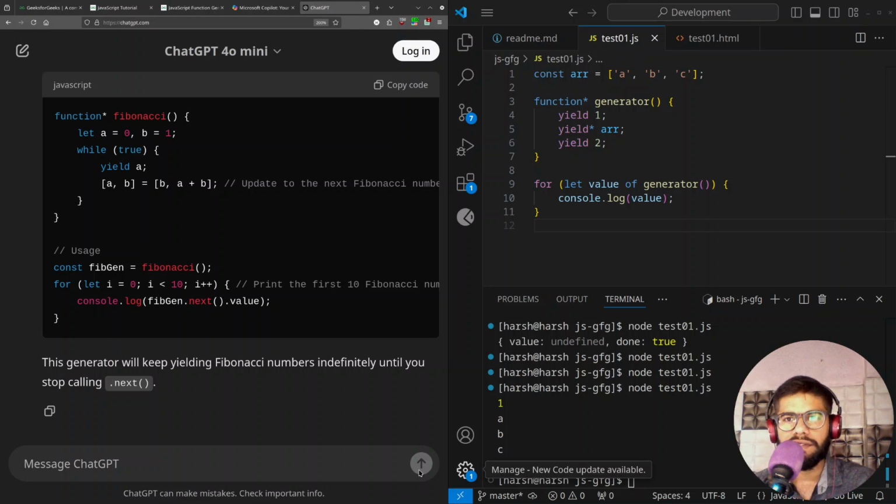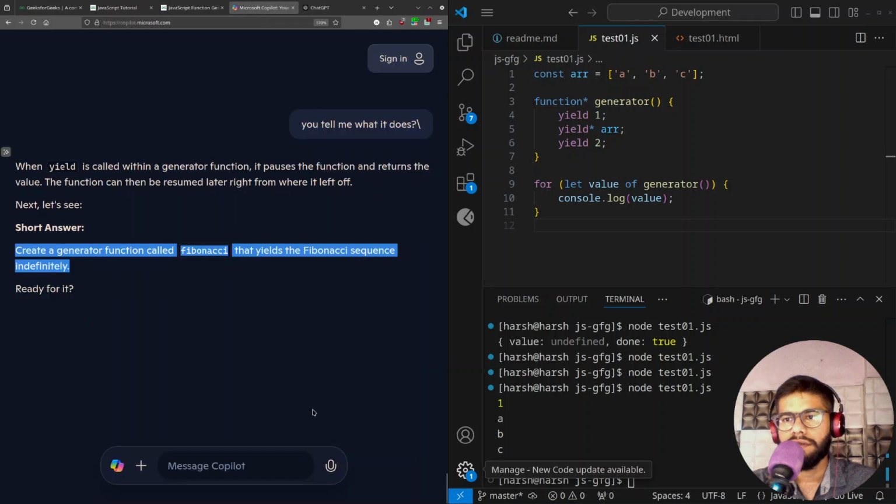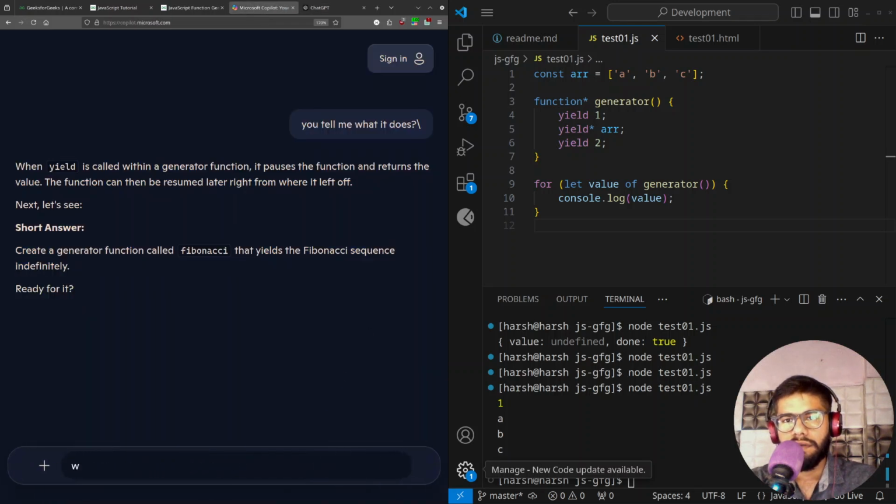While true, yield a. Then we update a: a, b equals b, a plus b. So a now becomes b and b becomes the sum of a and b. Will it work?